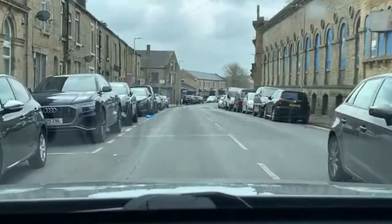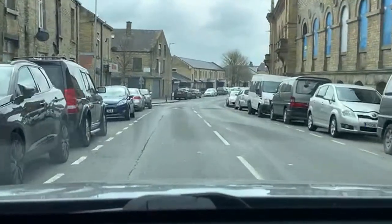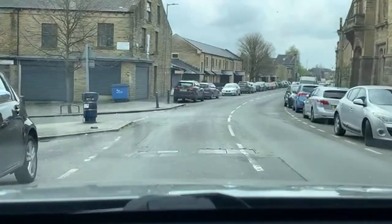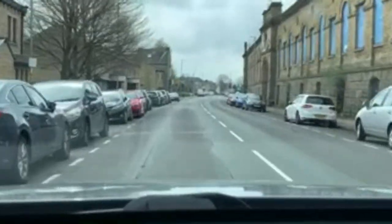Now, these here are what they call traffic calming measures. Speed bumps, as we call them, but they're called traffic calming measures. If they're not calming your speed, they are not working. It's like you running bare feet, it damages your knees. So it damages the suspension of the car. That's why they're slowing you down. So if the speed limit here is 30, going 10 is too slow, but 25 is too fast.